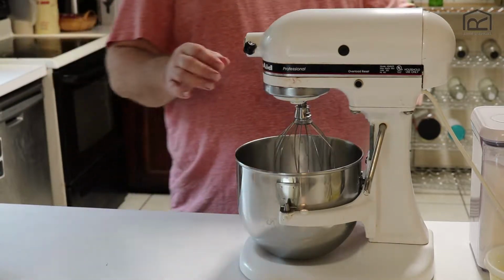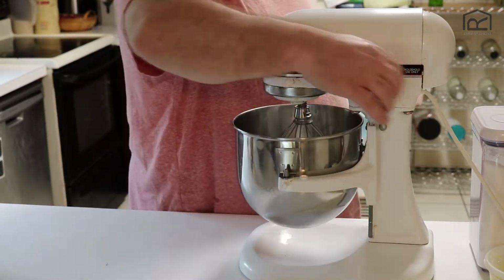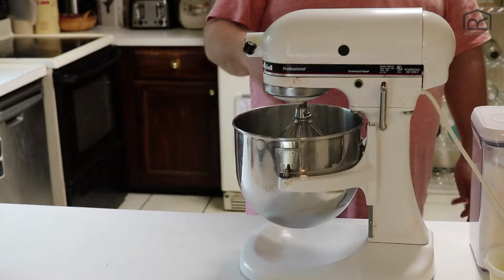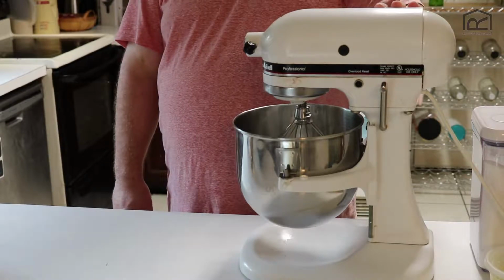This was your dad's KitchenAid, right? Yes. Do you know what year he got it? This KitchenAid? No, I don't. It's probably 10 or 15 years old, something like that.